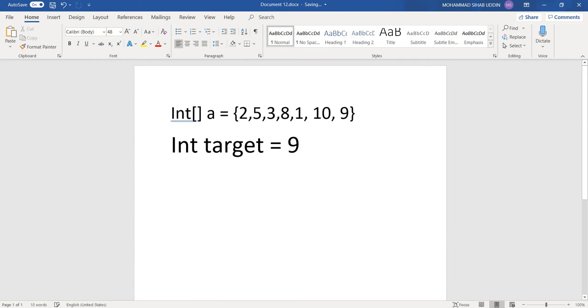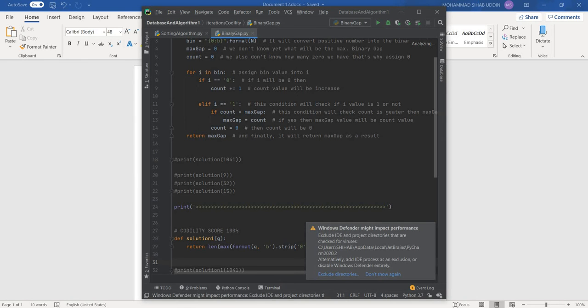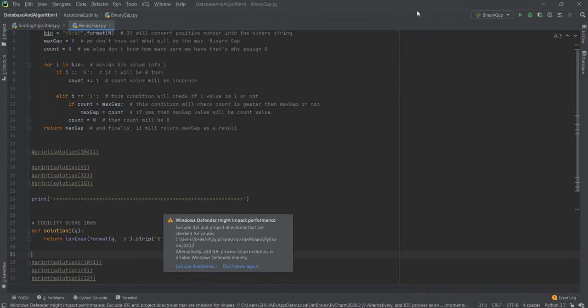So I am going to open my IDE, Integrated Development Environment, to implement this algorithm. My IDE is open.